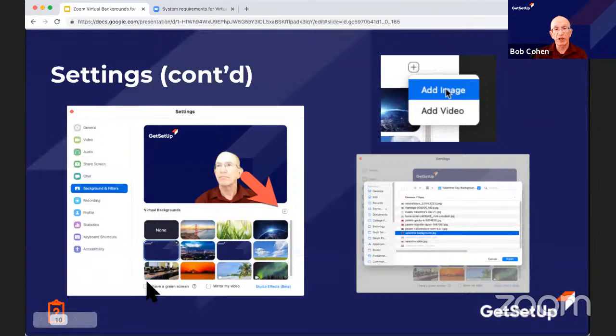And maybe if you click on I have a green screen, it then lets you use it, because your computer just might be fast enough to use it with a green screen, but too slow to use it without. So sometimes that can make a difference. But to add a virtual background, if you don't like any of these, you can click the plus button, select add image, and select any picture you have in your computer. You just have to know where to find it. That's usually the hardest part, oddly enough, is knowing where to find pictures on your computer.